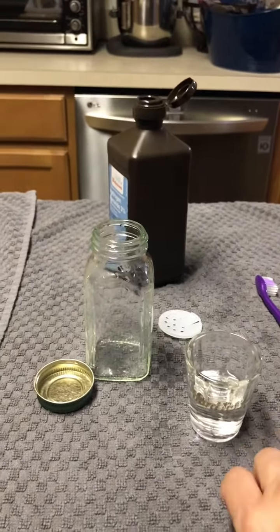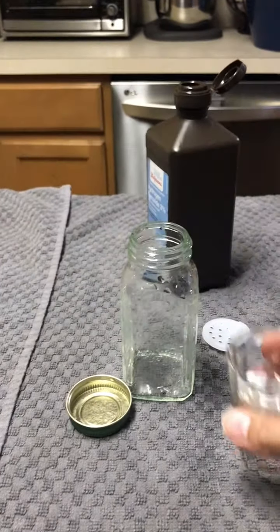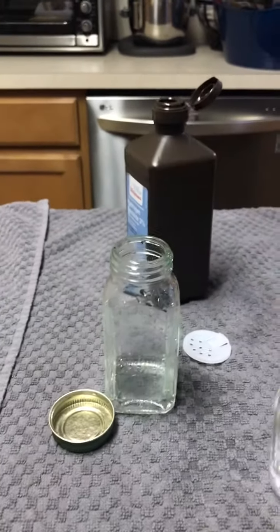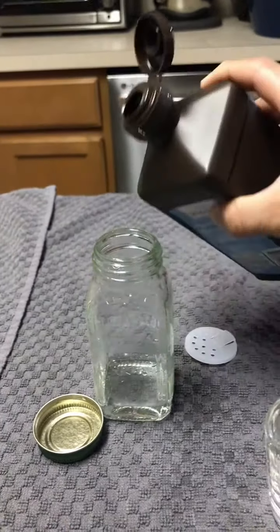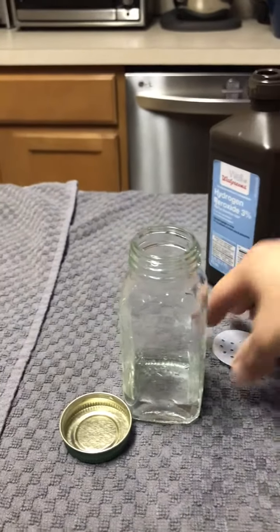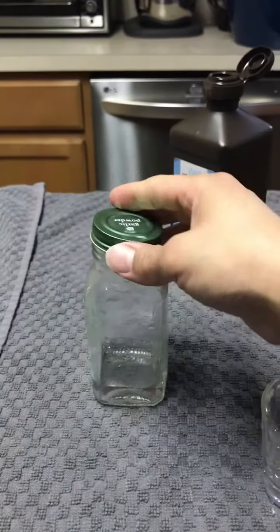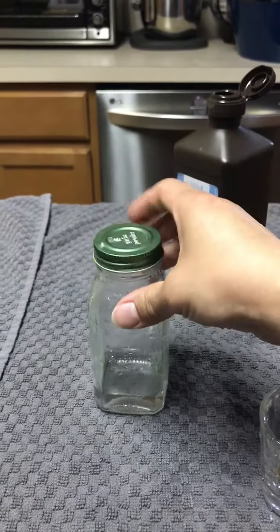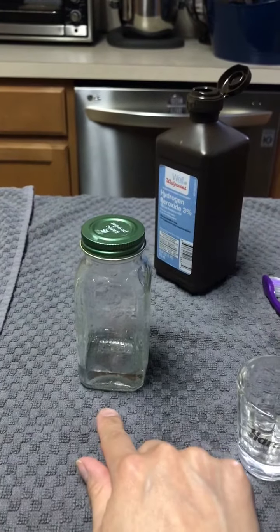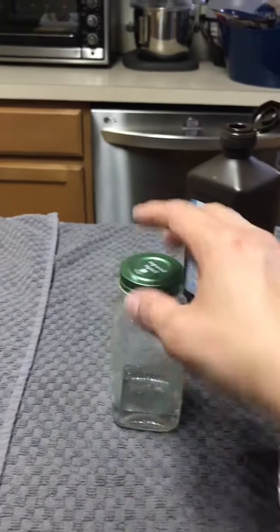All you do is you get your earrings, put them in the jar, add some warm water, just enough to cover it, and then you add a little bit of peroxide and replace the caps, and you just let it sit, and the peroxide will effervesce a little bit and take off any residue off of your earrings.